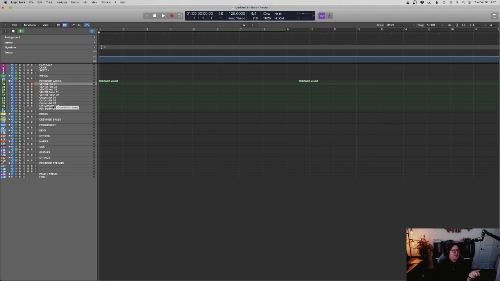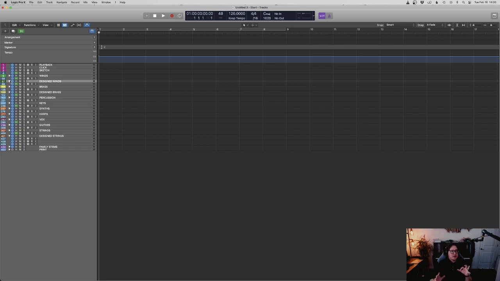Like if there's any sort of patch that is just ultra unrealistic, that would be impossible to get from just recording a real instrument, I usually try to put it in the designed section. There's a few changes to that idea, and I'll show you that. That's down in design strings, it gets a little weird, but those are the design things.